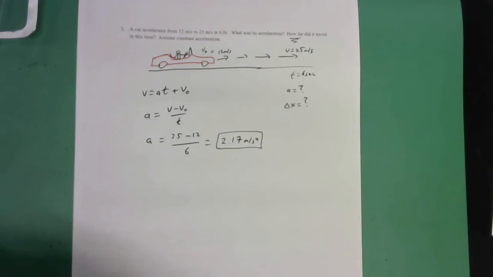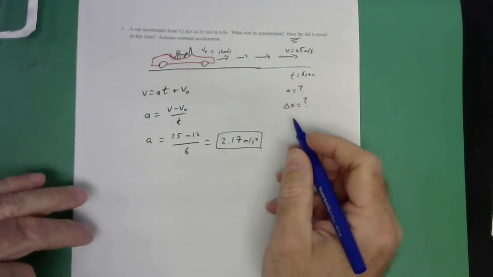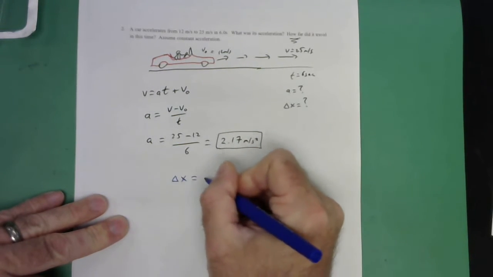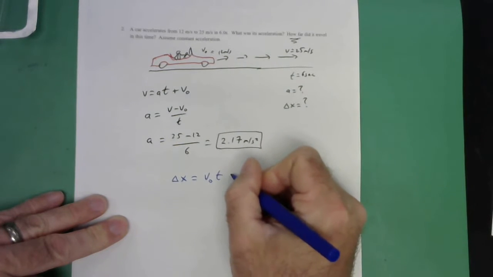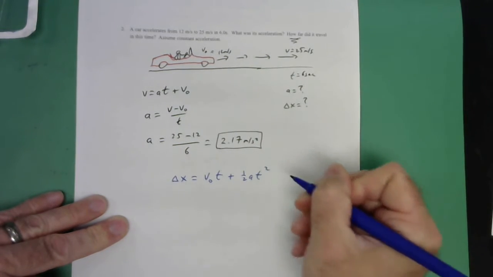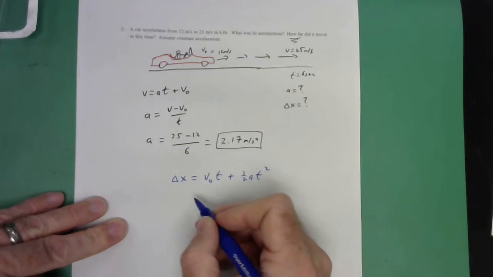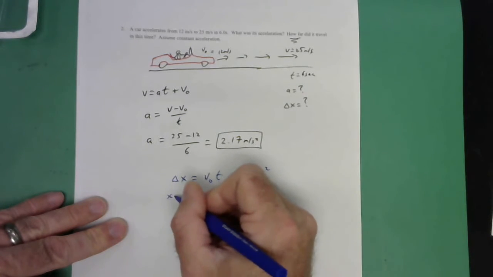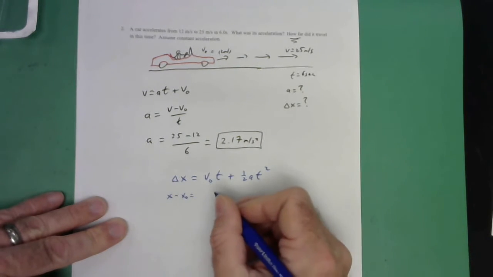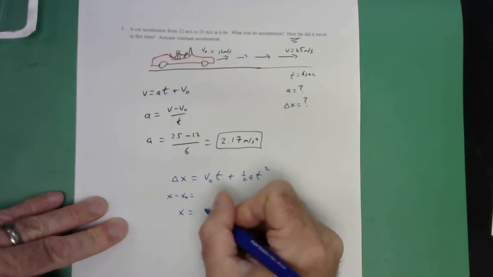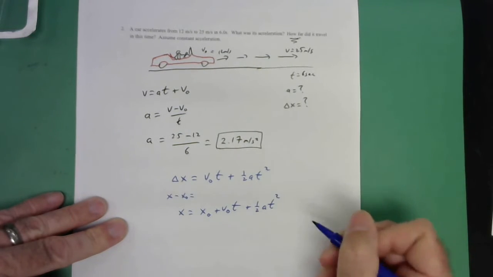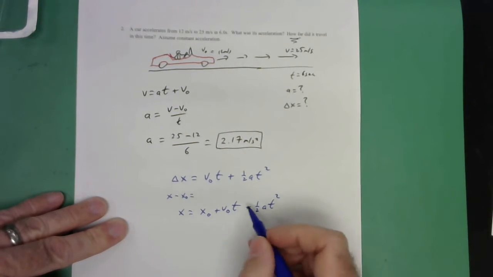And you say, well, you know what? We actually have kind of our choice of a couple different formulas here. There are 2 formulas here that have delta x in them for accelerated motion. One of them says displacement is v naught t plus 1/2 at squared. Oftentimes this delta x gets split apart into final minus initial. And so when you do that and you substitute in final minus initial, and then you add the x naught, the initial position, to the other side, it'll look like this. I think this is the way that your textbook shows it. And that's fine. It's the same thing.